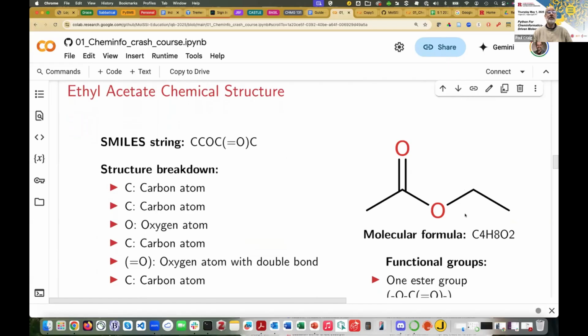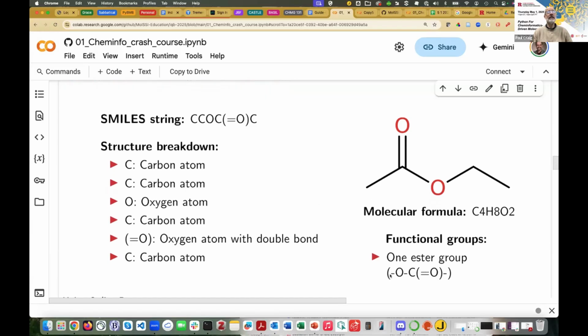It's not in a parenthesis, so it's just in the chain, so it is bound to this carbon, and then following that oxygen is another carbon. So this is the 3rd carbon that's listed there, and there's a branch. The parentheses with the oxygen indicates that there's a branch, and so that branch is this double bonded oxygen, and finally there's the last carbon. So that's ethyl acetate.